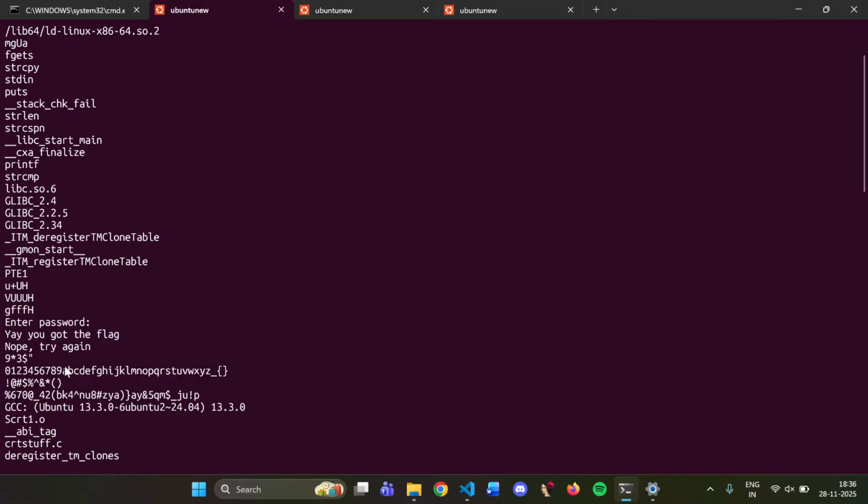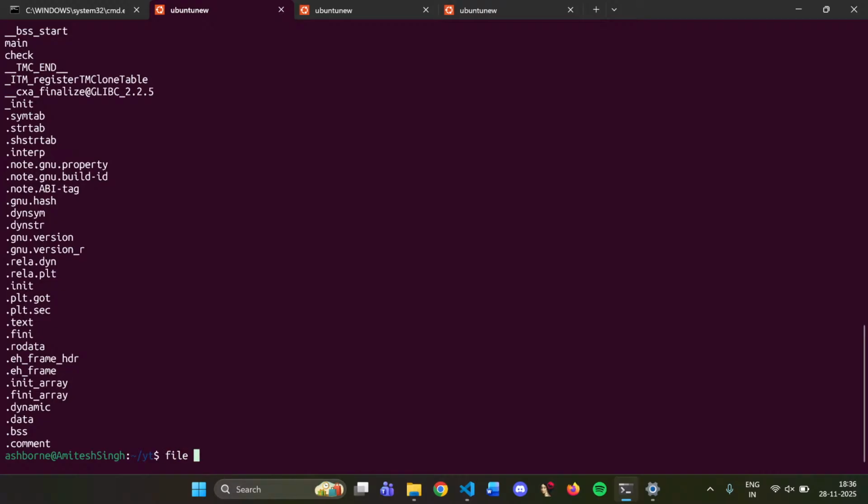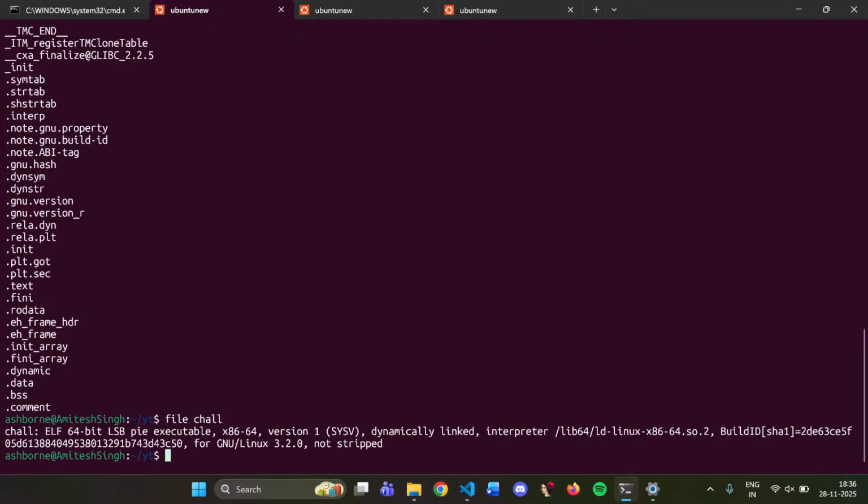Also run file on the challenge. This tells you what kind of file it is. It's dynamically linked, which means the library functions will be linked dynamically during runtime, not stored beforehand. This reduces the storage but also reduces the speed.